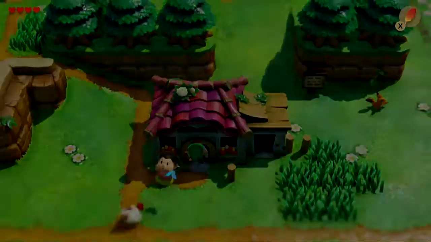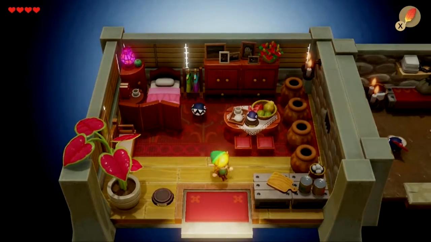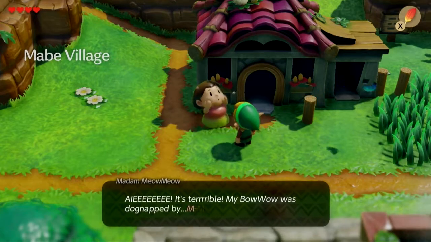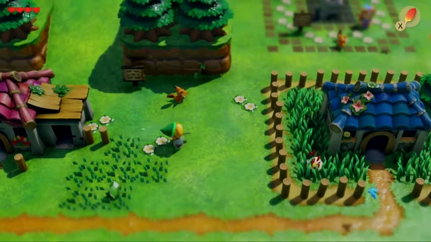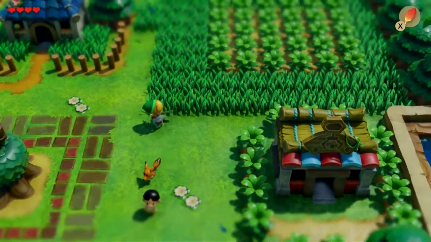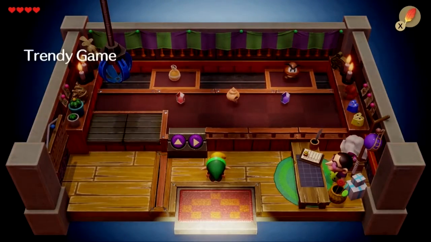Okay, so anything in here? Is this Chow Chow? Yep, yep, yep. Aw, she misses Bow Wow. No, wait, that's not Chow Chow. So where did she say it was? Okay, so she didn't say where he's at at all. But I guess we have to find the moblins to get him back. And to be honest, I just want to go see what's in the claw game. We'll go fight the moblins next time, probably.